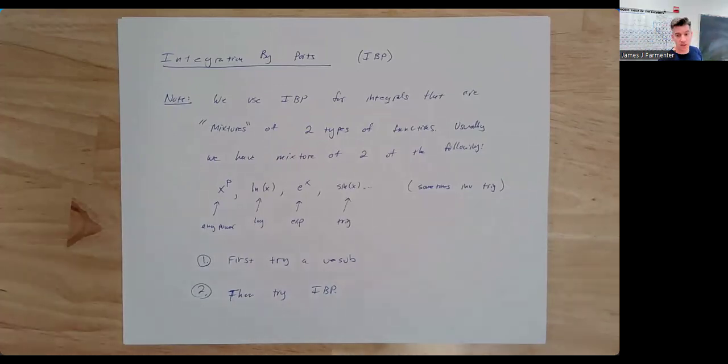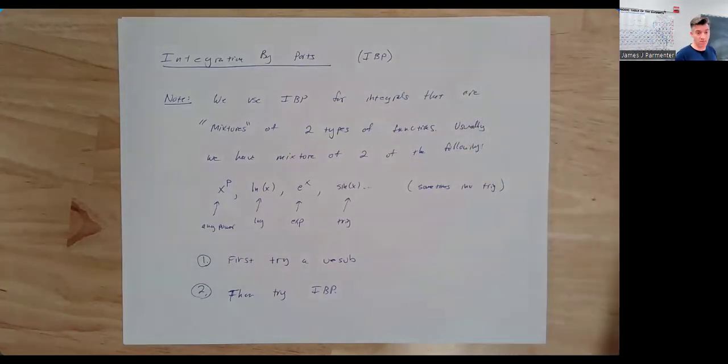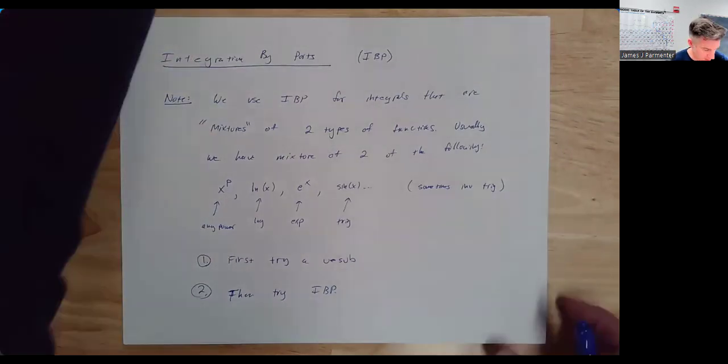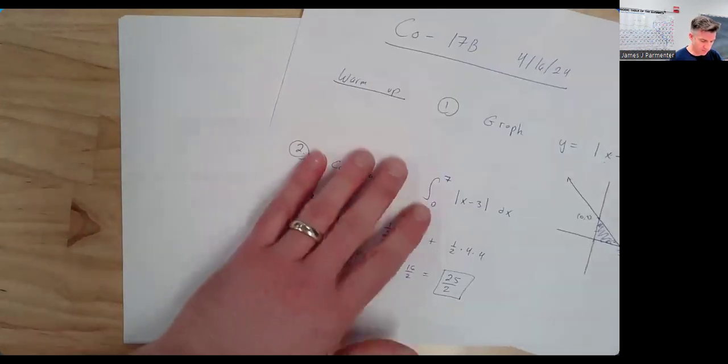The reason I didn't anti-differentiate x minus 3 in that previous problem was because it was easier to find the area under the curve using just an area formula, because that's all a definite integral is asking for. It's kind of similar actually to how, let me just go quick aside here. Well, no, actually I won't do that. I'm just going to say that for now. That's why I didn't anti-differentiate it.